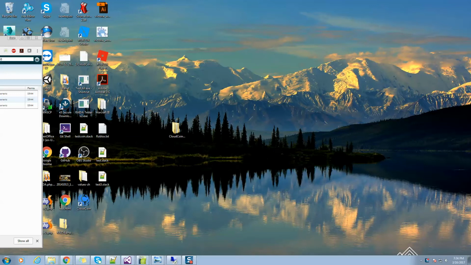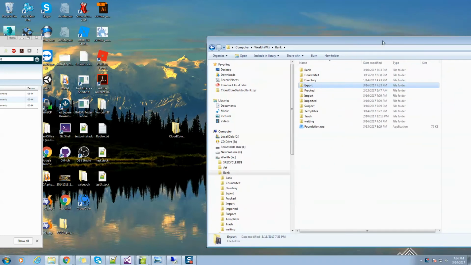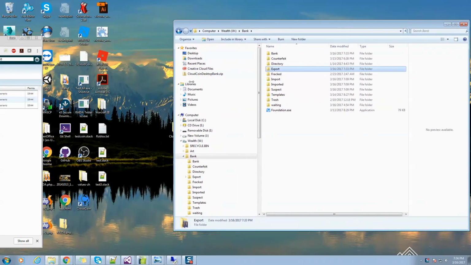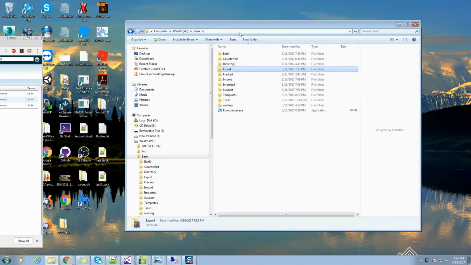And there is one problem that we've run into, and that is Norton AntiVirus seems to not like our program, and it's already deleted one person's CloudCoin folder along with their CloudCoins. So that's a concern. If you have antivirus and Norton AntiVirus, it might see Foundation.exe as a threat. Of course, there's nothing wrong with this program. It's a console application, which is old-fashioned, but that's a concern. If you have Norton AntiVirus, you might not want to use this until we figure out how to solve that problem.